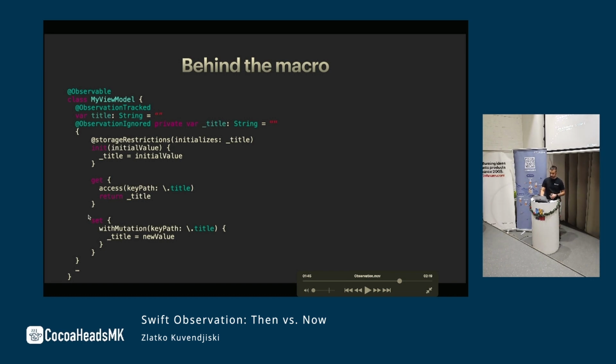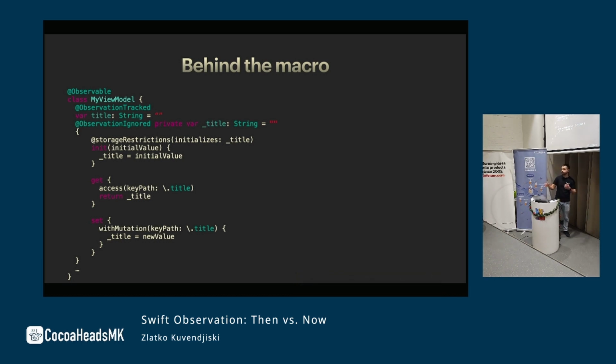And when you get this property, behind the scenes it calls this access method that we saw previously. And when you set a new value, it calls withMutation.